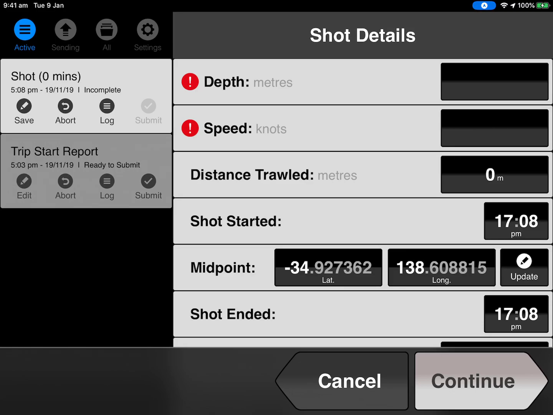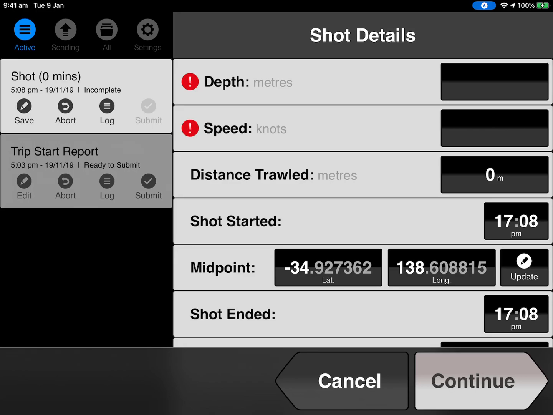You will notice some fields are auto-filled based on previous actions performed. You will also notice that all required fields will display with a red exclamation indicator. These are the fields that must contain values to proceed. If no values are entered in these fields, Deckhand will prompt you to enter a value.